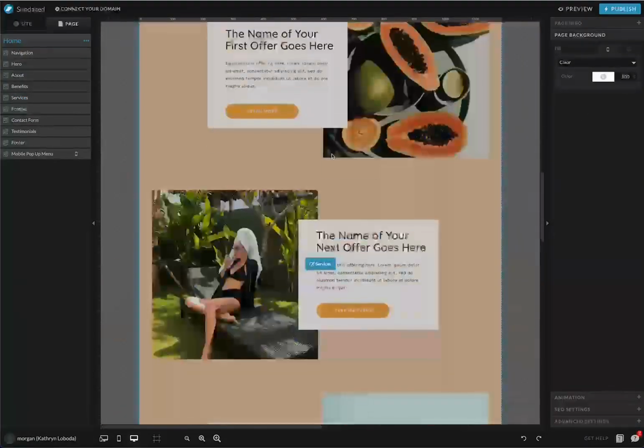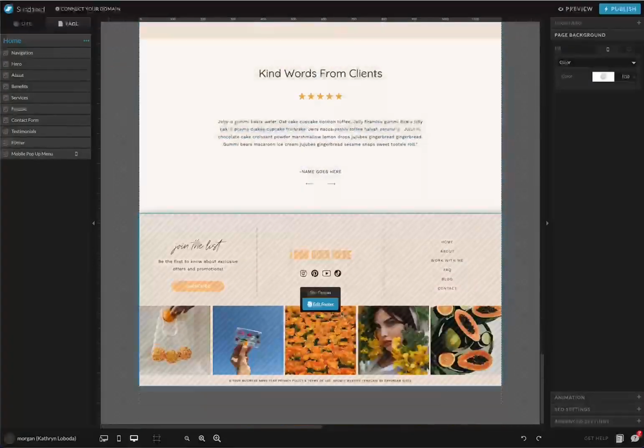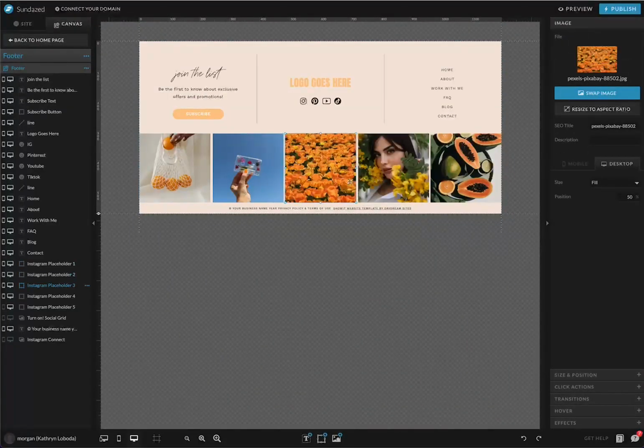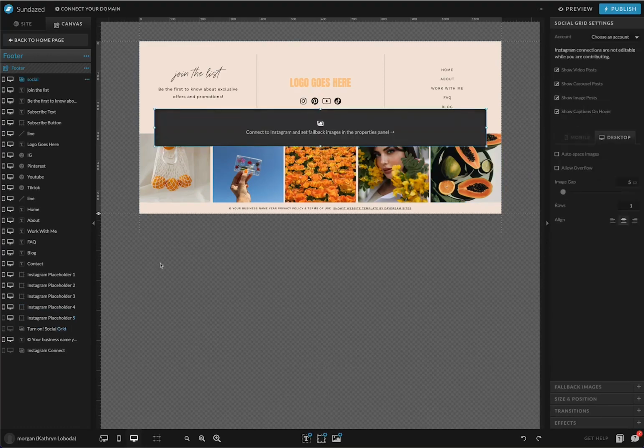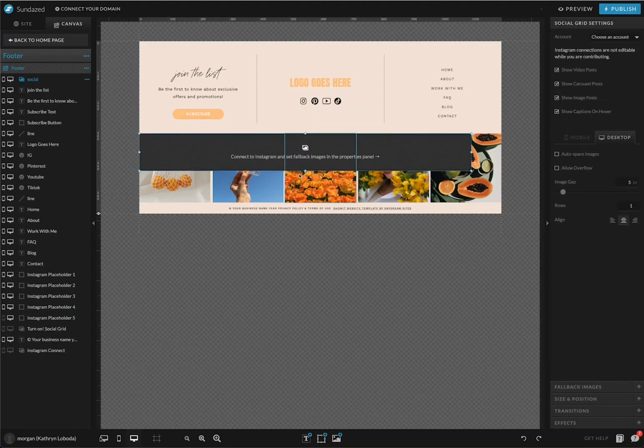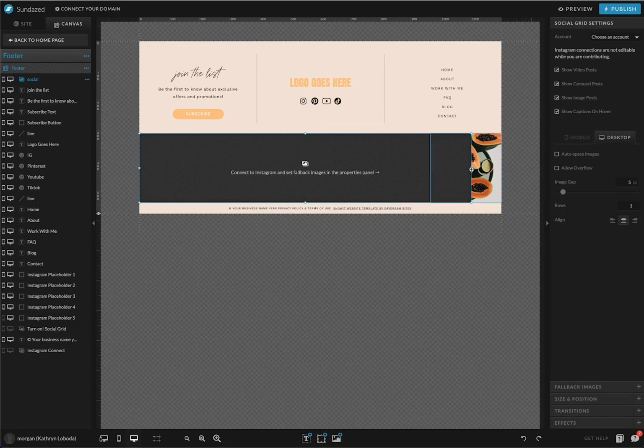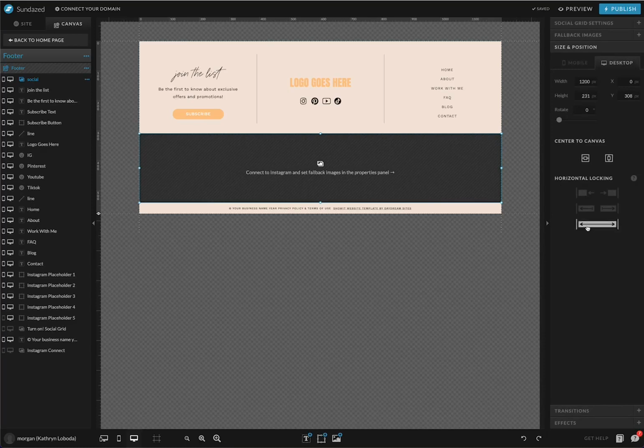Down at the bottom of the page, there's another way that media is pulled into your site. Inside your footer, you have these different images as placeholders, and this is just showing you what it would look like when your Instagram is connected. In order to connect your Instagram, you'll go down to right here, same where we got the icon in the gallery, and you'll click on Social Grid. It's going to give you another box that looks just like the gallery, and you'll just size it to fit the width here. And then you'll go to Size and Position and make sure that this is checked if you want it to span the entire width. If you don't care about expanding the entire width when the page is resized, you can uncheck it. And then it works just like a gallery.